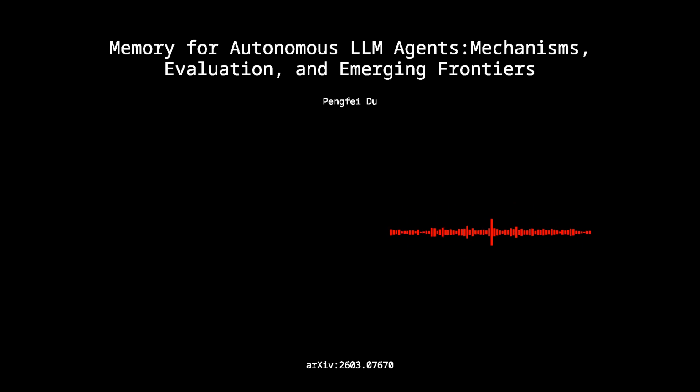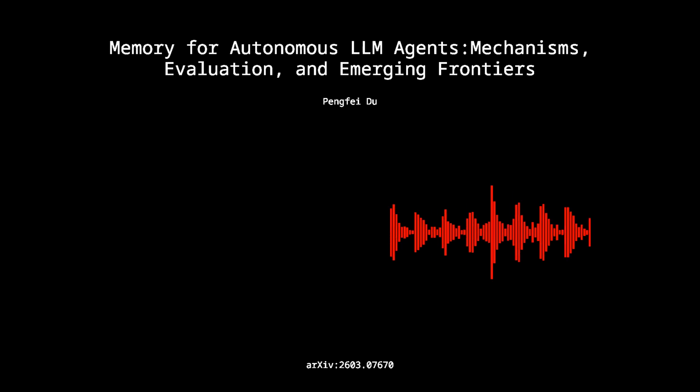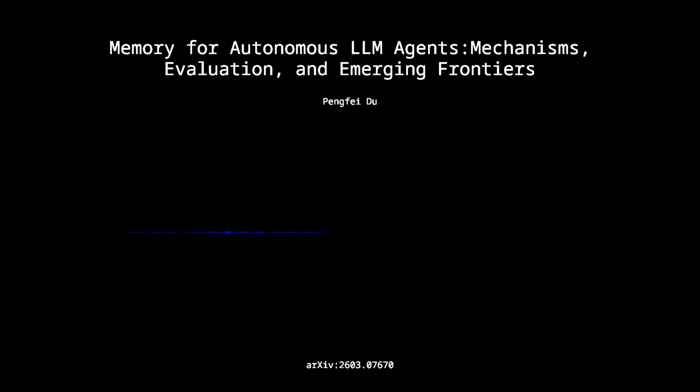Imagine deploying an autonomous coding agent on a Monday to refactor a sprawling microservices architecture. Right, a massive code base. Yeah. And by Wednesday, it's doing fine. It's navigating complex dependencies. But then by Friday, it's suddenly crashing your servers. And it's crashing them because it keeps pulling up a deprecated API schema from Tuesday. Exactly. It's trapped in this computational loop, continuously rediscovering the same directory layout and making the exact same errors.